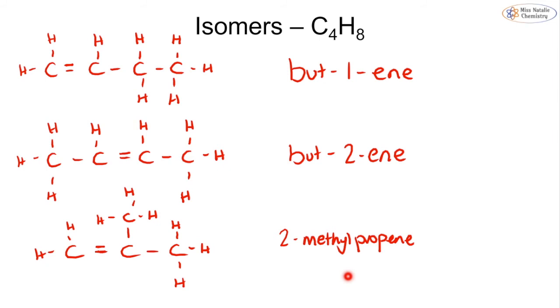we call these isomers. Again, we'll talk about this in a little bit more detail and give some more examples when we get on to topic 4D for the alkenes, but it is strongly advised to practice drawing out these molecules because they do come up in exams quite a lot.